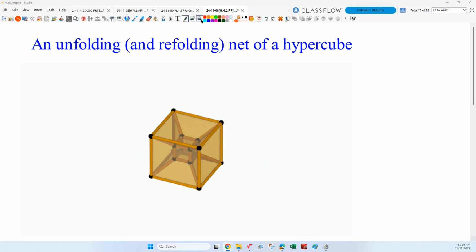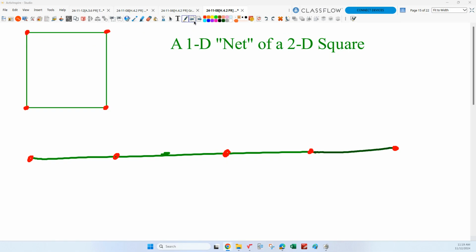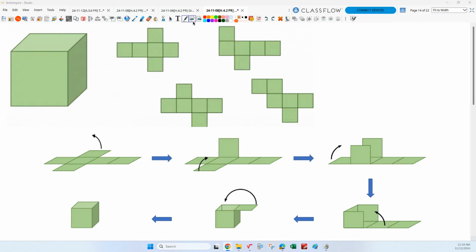Another thing you could do is take the shadow. If I were going to rotate a cube about something, I'd have to rotate it about a line, right? That would make sense. I could take this axis right here, for example, and rotate this cube about that line, and we could visualize that pretty easily, right? We could even see what the projection would look like in 2 dimensions if I did that. We could get a cartoon of what that would look like that would make sense to us.